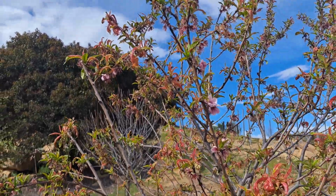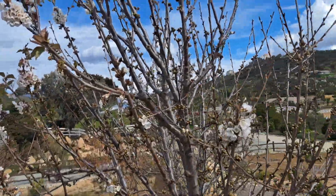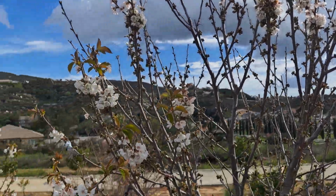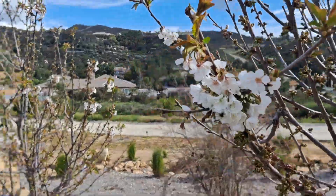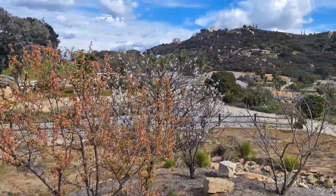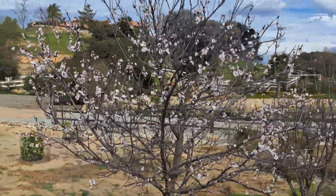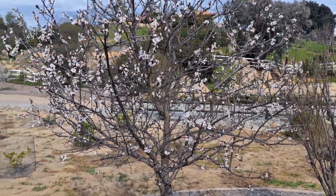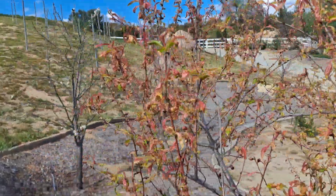They flower and leaf right away, whereas like the cherry's got some blossoms on it on this one and quite a bit more about to open up. That tree's gonna be really nice pretty soon. And then probably one of the next best, this is an apricot. Got a whole bunch of blossoms on it. Looking pretty good. And if you look way over there, those almonds are really looking nice.